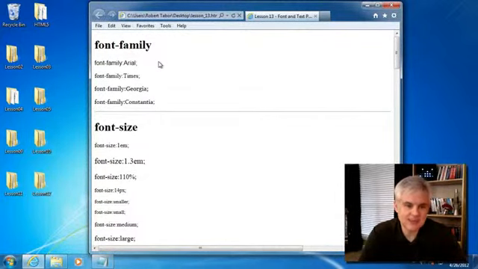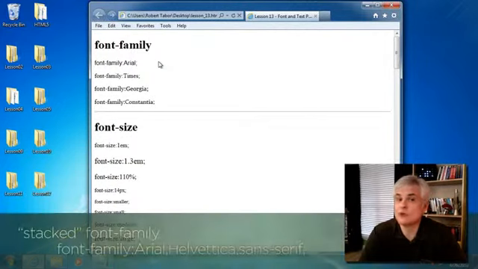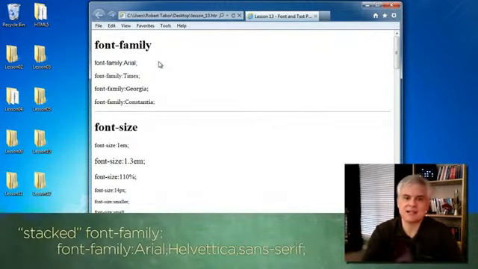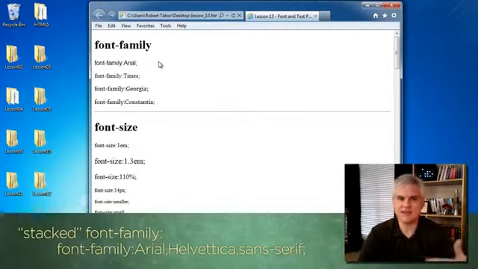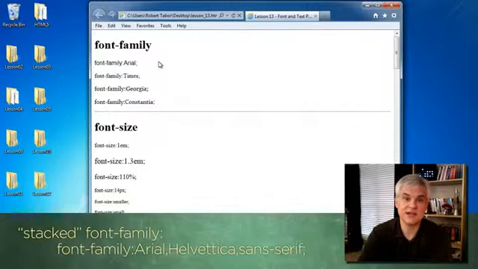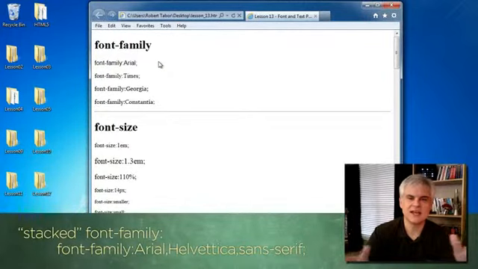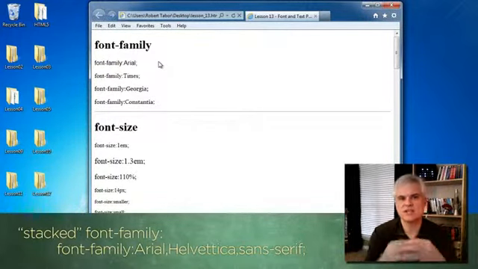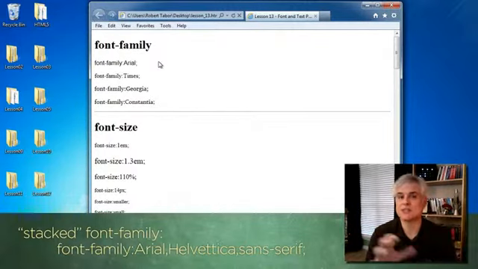In fact, you can stack them, although I didn't do that here. You many times will see them stacked like you see on the screen right here. And the reason you stack them is to make backups for selection. So the browser, if it doesn't have access, for example, to the Arial font, it'll look for Helvetica. If it doesn't have access to the Helvetica font on the person's system or device, then it will look for any sans serif font. And so this is a means of just stacking up the fonts, making sure that there are adequate substitutes in case somebody doesn't have a specific font on their system.